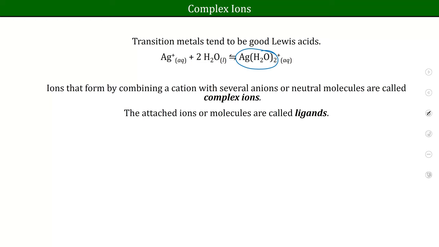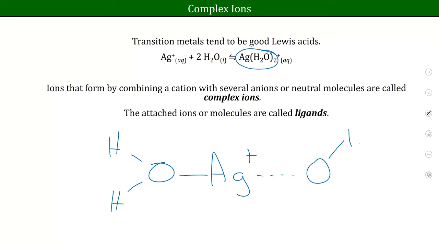It's really still just silver ion and water. Really, I should do a dotted line because it's not a true covalent bond. But this whole thing together, which usually we'll put in brackets to represent that it's one object, behaves like it's its own chemical in terms of equilibrium. This has its own concentration that's different than the concentration of silver. Concentration of silver is silver ions dissolved in water without forming these bonds with the water molecules. And these complex ions wind up having their own equilibrium expressions.